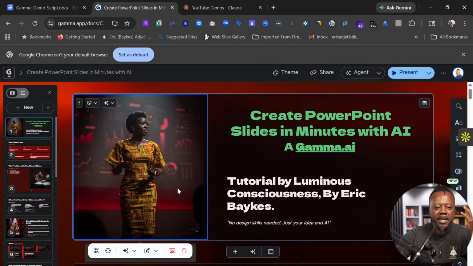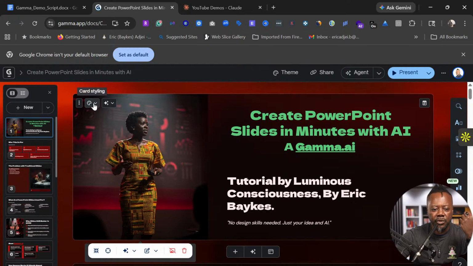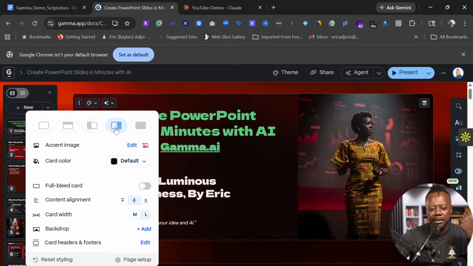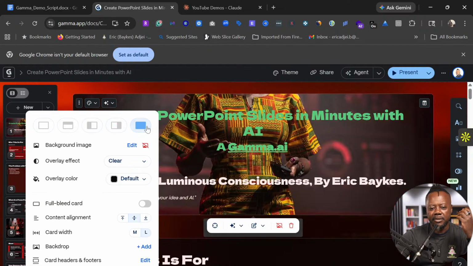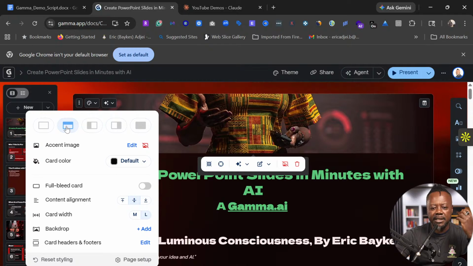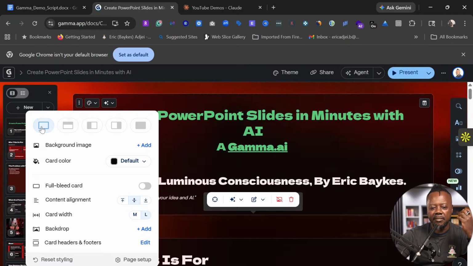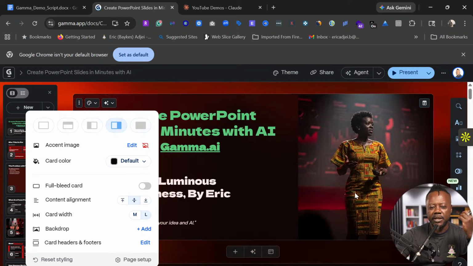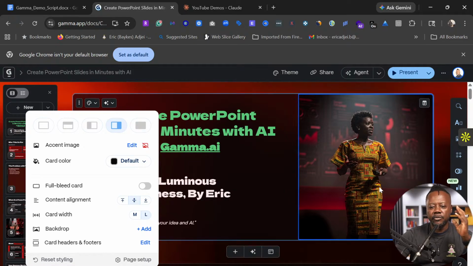If I don't like this image, I can change it, right? Here is where you add. There's an image agent where you can tell it what to do. So I can say that I don't like this car star. I want to change it to this one. I want the lady to be on the right, or I want it to be in the background, right? Or I want this image to be up there and I can bring it back to this side. I think we had it like this. I usually prefer it to be on the right. So now we have the lady here.